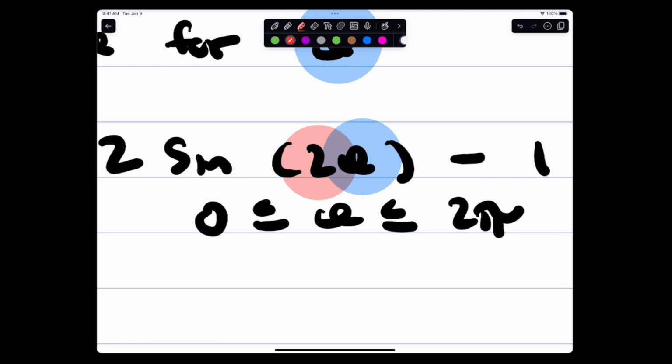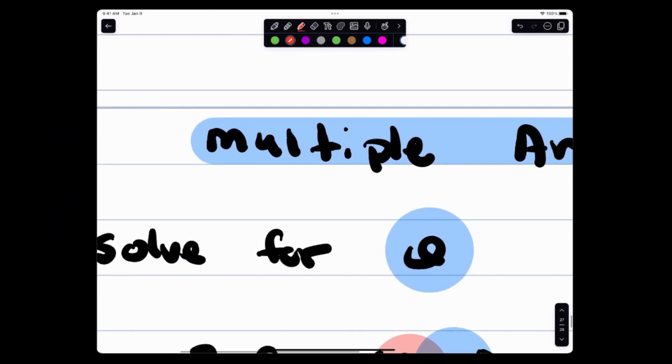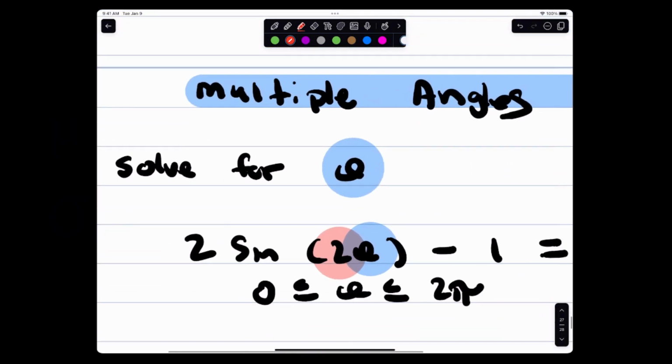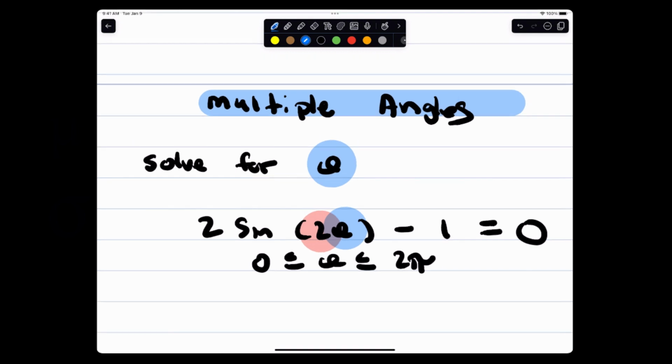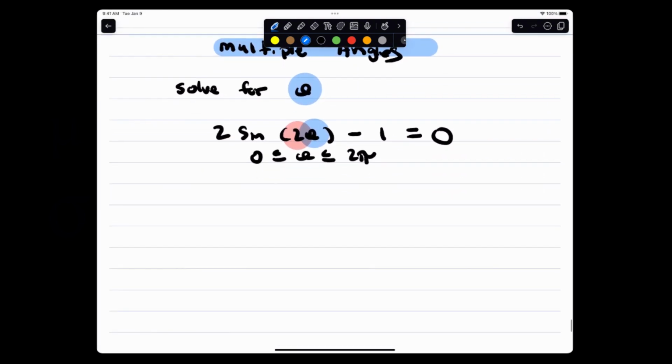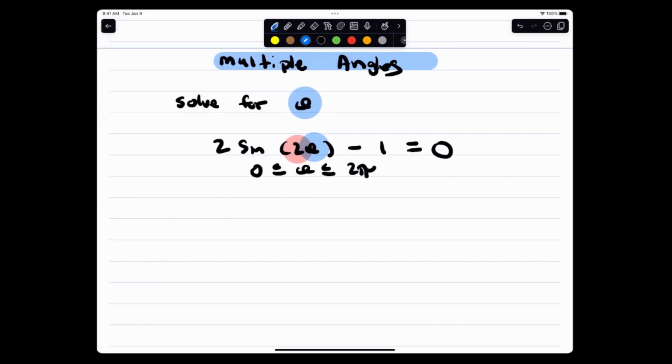See that? That says 2 theta. That doesn't say theta. So this is what we call multiple angles, when you actually have to solve a trig equation that is not theta alone. All right, you guys okay with that? So now you might say, well, what do you do? Well, go about this in the same way you have, meaning solve for sine.